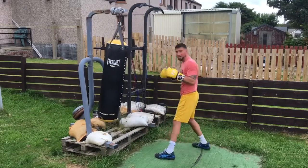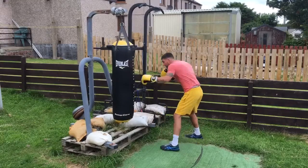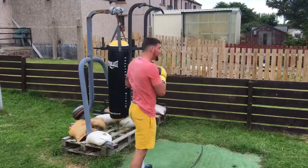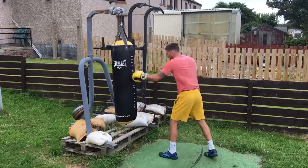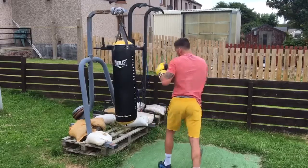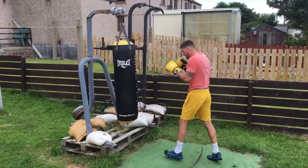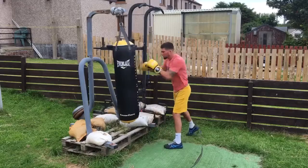I'm 10 minutes into the workout. My combinations are going well. I'm using plenty of variety, different things, and making sure that I'm not doing the same thing all the time. I'm doing plenty of different things, working lots of skills. I'm still sharp. My power has warmed up now. The only thing I'm finding is that it's taking a little bit more effort — I'm finding I have to push myself more. It's not as effortless. Definitely tiring me up a bit, I'd say, at peak for 10 minutes.